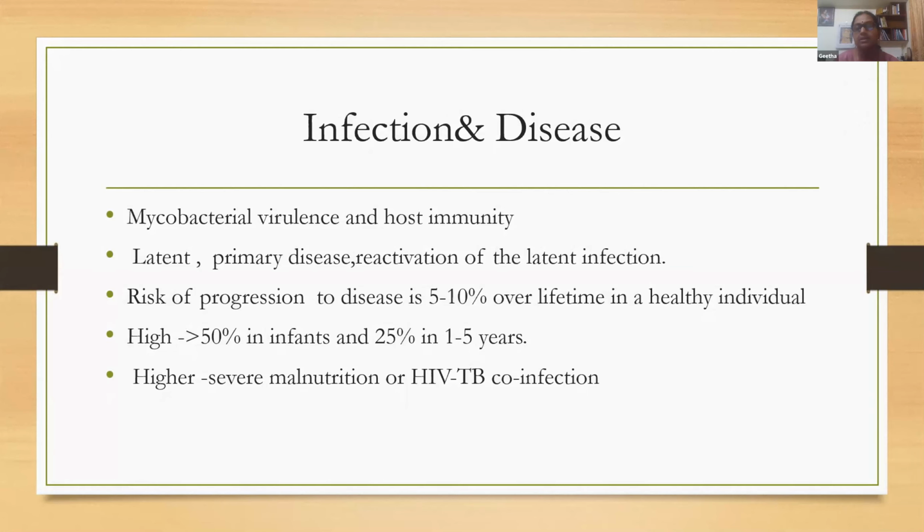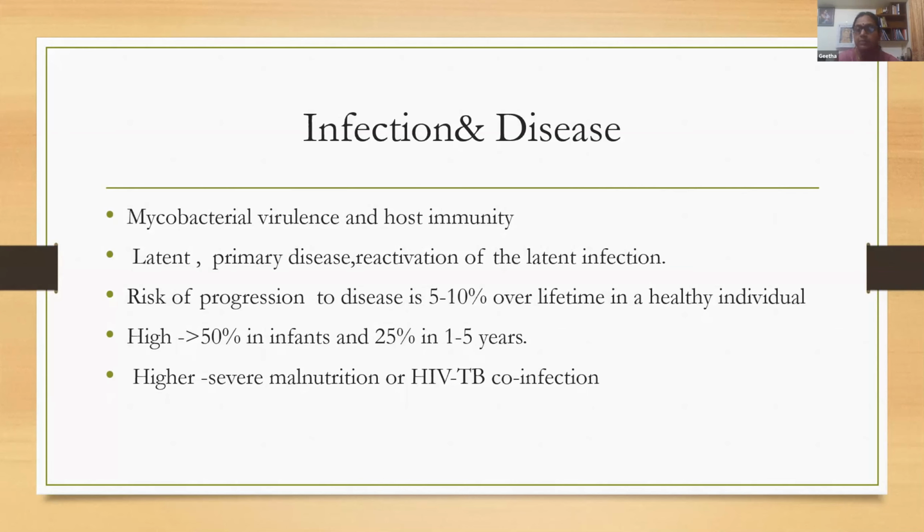That means, whether we can identify this sort of latent infection in children, and whether this can be tapped so that you can prevent a huge adult pool of those with latent infection. So this is actually one area which is in the highlight. And for people in our place, the risk of progression to disease is 5 to 10% over lifetime.